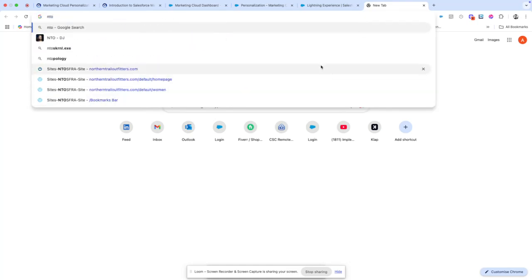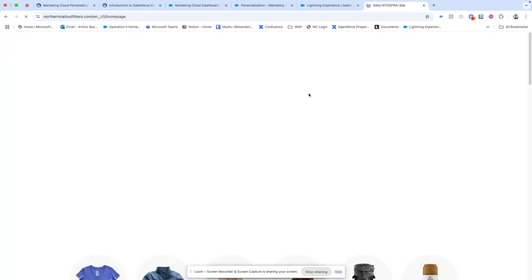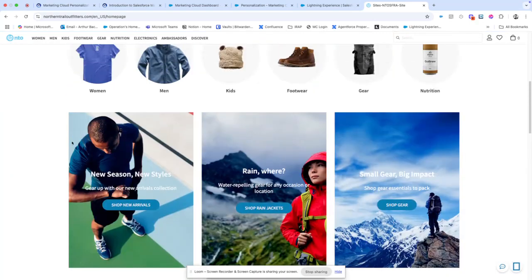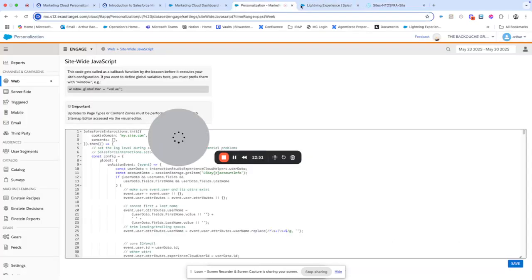If I go in here, Northern Trail Outfitters is the website that is provided by Salesforce to give you an idea. In your Marketing Cloud Personalization, you will paste a sitemap that you developed in JavaScript.